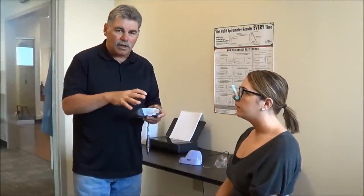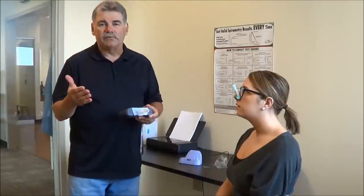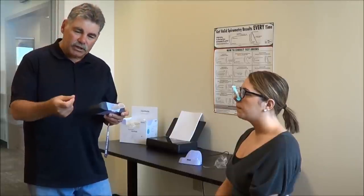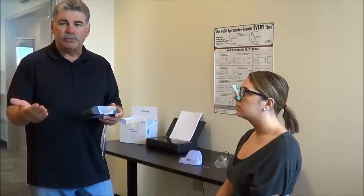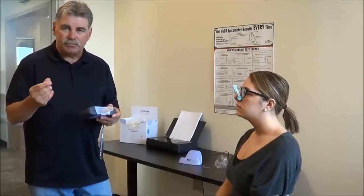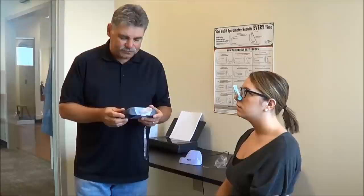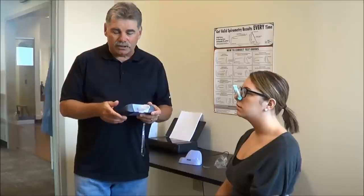Now the other aspect of quality in the software of the device is we have a grading system in here, an A through F grading system like school grades. So what we're grading on is the acceptability of the blow, whether she started nice and fast and continued to go until no more air, and reproducibility. In spirometry, it's important that we get these three acceptable trials, but they also need to be reproducible. The FVC and the FEV1 ideally need to be within 150 milliliters of one another. So we have a grade displayed here that's telling me where I stand with regard to quality.